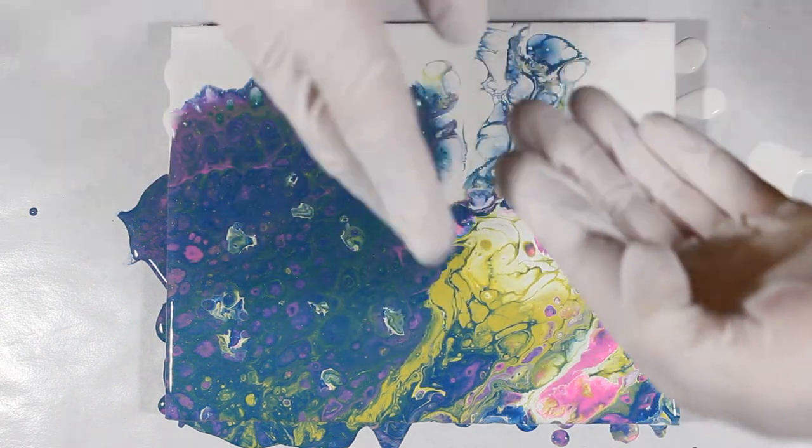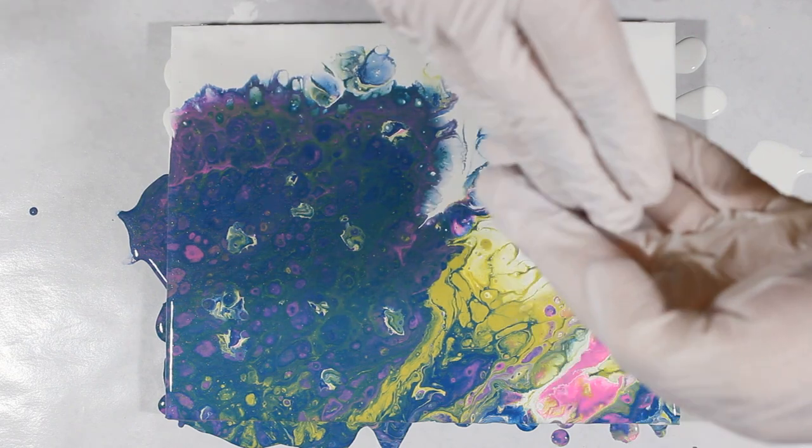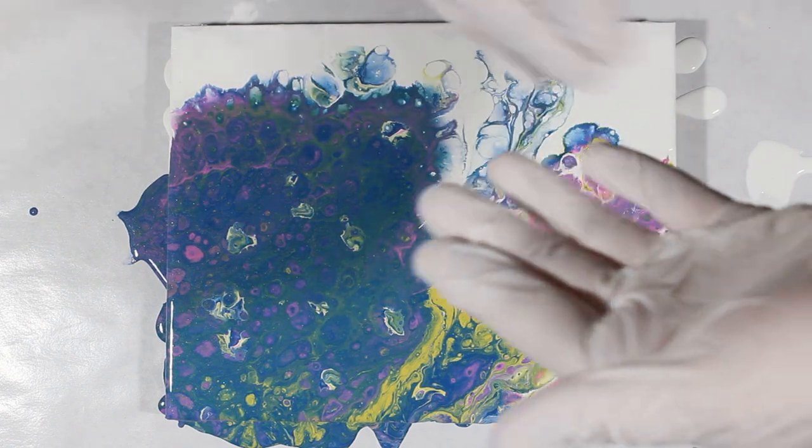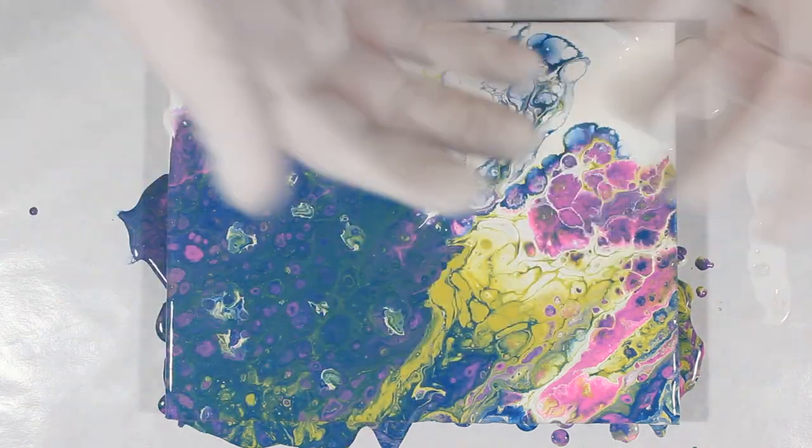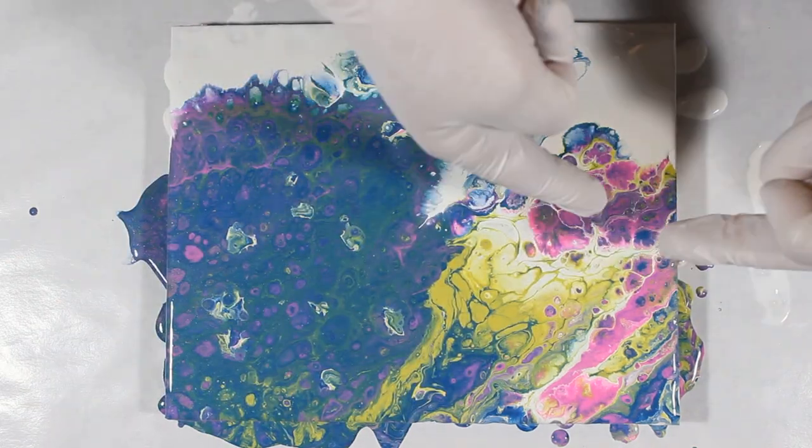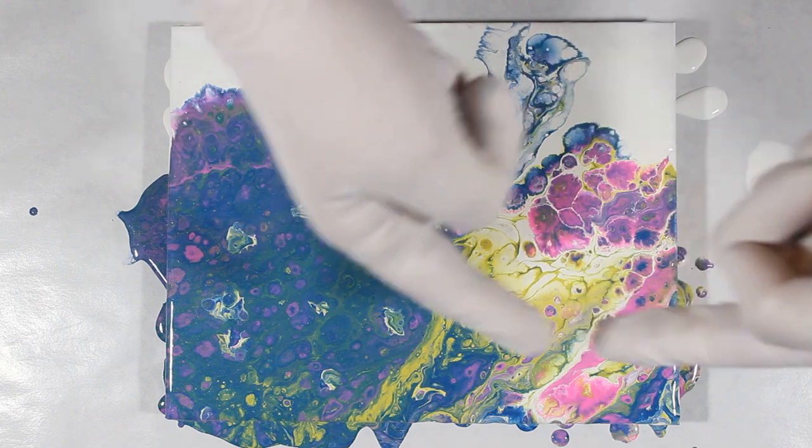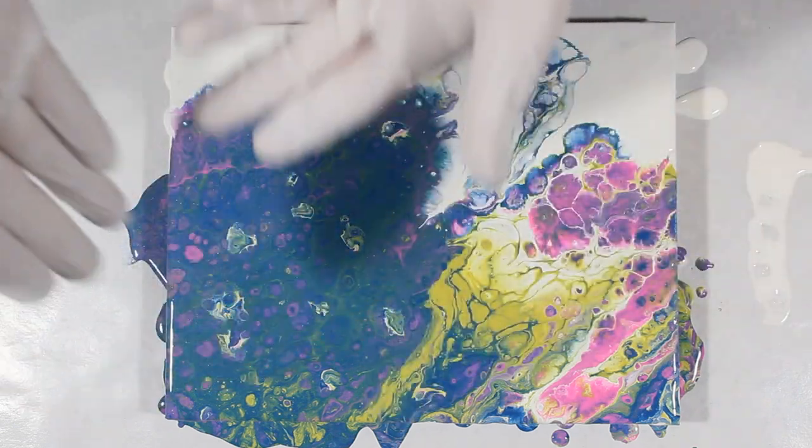So looking back at our example where you have the four layers of paint and each angle out of the cup thinly dripping, if you were to consider that, you're going to get the most of the top color as you get a dirty pour, followed by more of the second, more of the third, and finally most of the fourth. So as you move the cup across the canvas, you can even see here where we got the most whites, then the most yellows, then the most pinks, and the most blue.